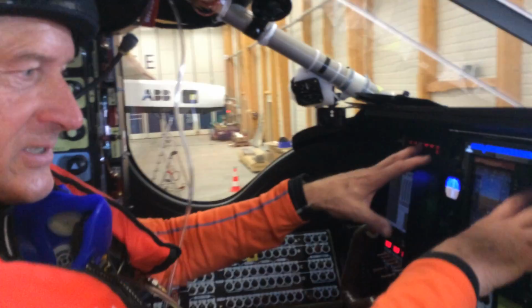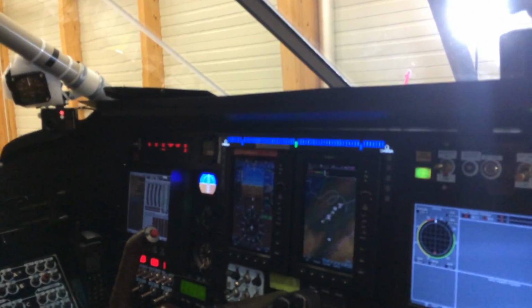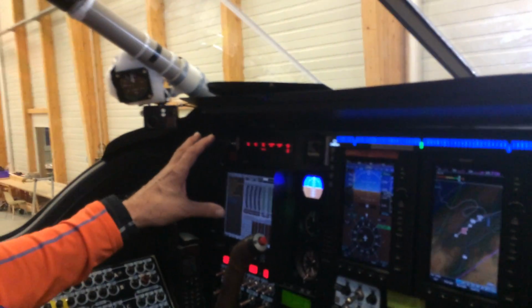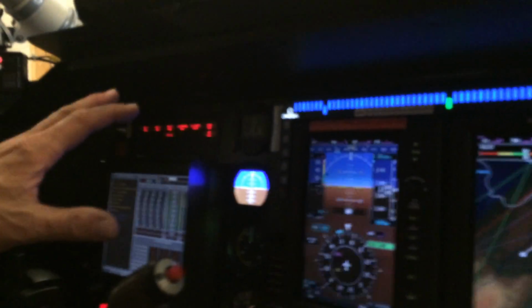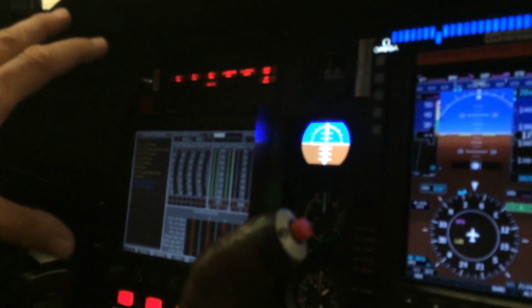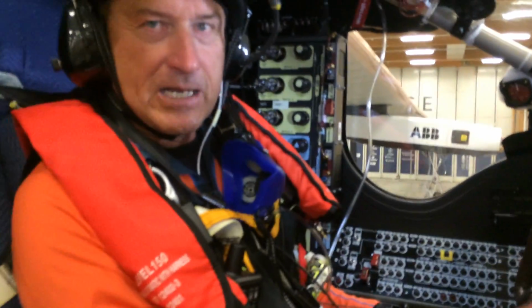And then we have navigation instruments, which are here in the center, which is something which is pretty standard. And what is really special are these 2 computers, and especially the left one, which manages the entire systems, the solar cells, the batteries, the electric motors. So that's something we had to develop for our own purpose, based on our technology, and which is extremely important, of course, for the pilots.